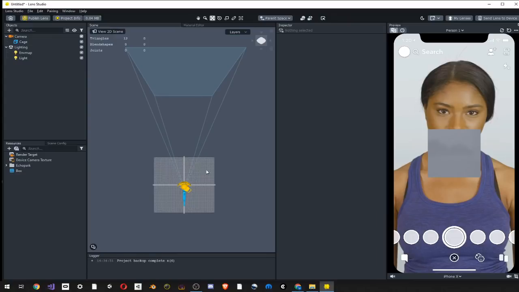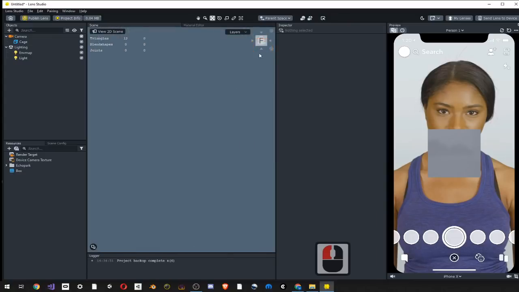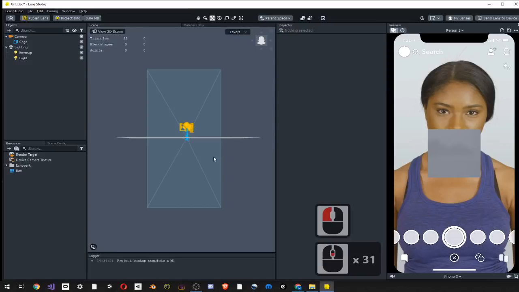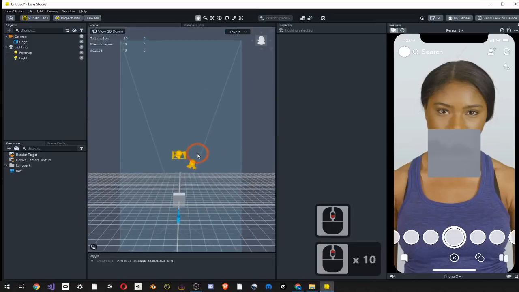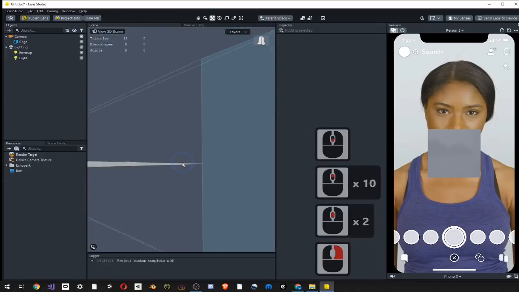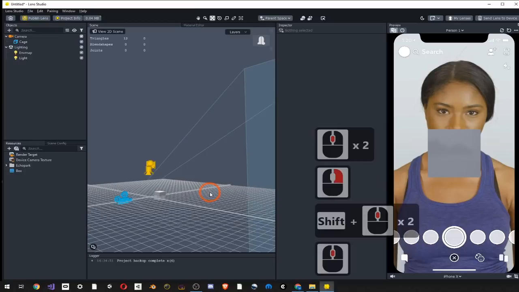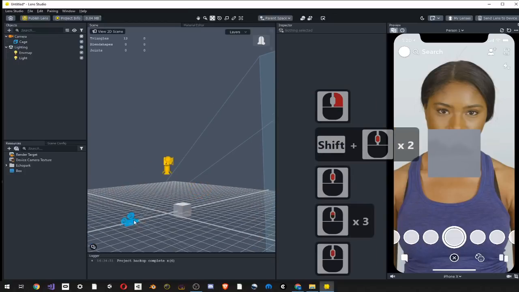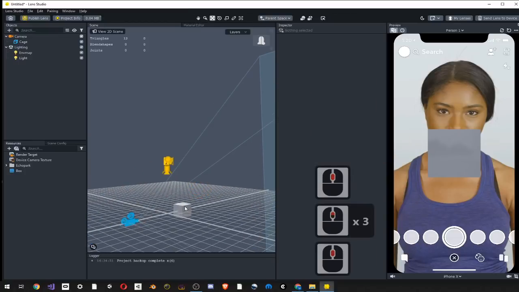So this rectangle that we see, if I look at it from the front and go away a little bit, you see that that's kind of our iPhone 10 screen form factor. And yeah, that's your projection area. So anything you put between, I will go back again here, so that you can see, anything you put between the camera and the projection plane will be visible in the scene.